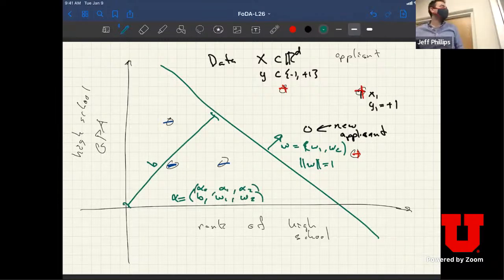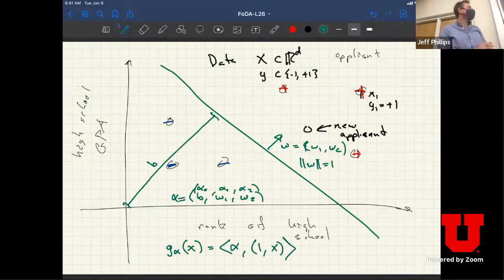So it's going to be this 3-dimensional vector, and we're going to have a function g of alpha, taking an x, and it's going to apply a dot product to 1, x. Okay, so I've concatenated a 1 on the front of x here, right? And so the 1 is going to be multiplying by the b in the dot product, and the w1, w2 are multiplying by the x. You take this dot product.